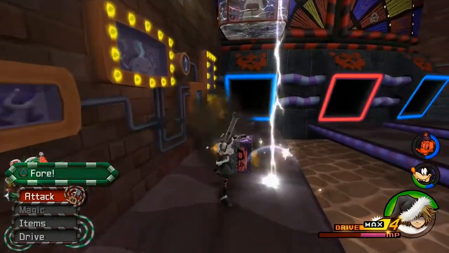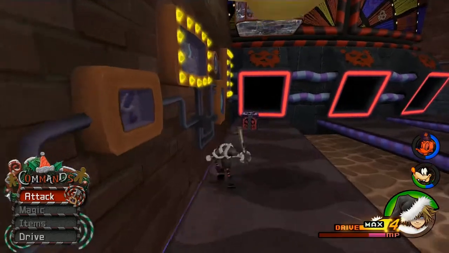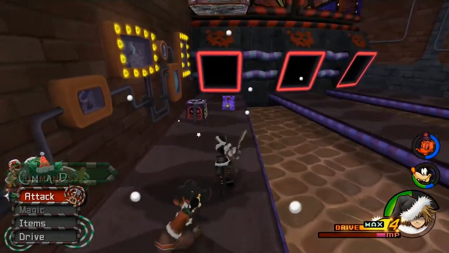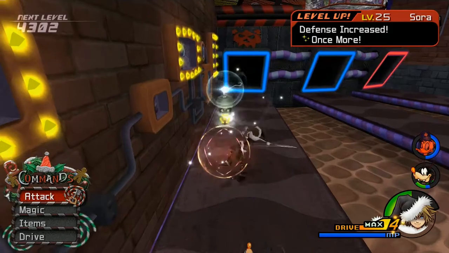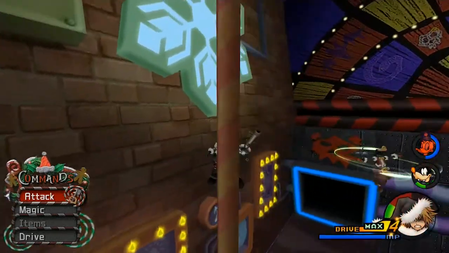It's just a really annoying fight. But it's cool that we get to take Oogie down. As you can see, that did a tremendous amount of damage. Even in the first game, he was more of a mechanical boss than a, oh, just attack him a lot. Right there, Sora hit level 25, which increases our defense, which is beautiful on critical mode.